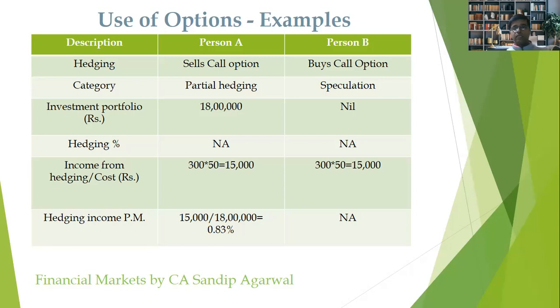So that's it from my side on this video. This is video number 2 on the option basics. I will be having another 3 videos, video number 3, 4, and 5, on the option basics. Then I will move to the intermediate section of the options, where I will have another 4, 5 videos, and then I will move to the advanced category of the options. In that category also I will have 4, 5 videos, and then I will move to the professional level of the options, where again I will have 4 or 5 videos. So in totality, I will be covering close to 15 to 20 videos, which will have the entire nuances of the option from the basic till the advanced level.